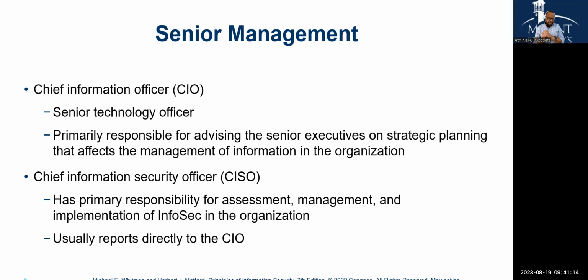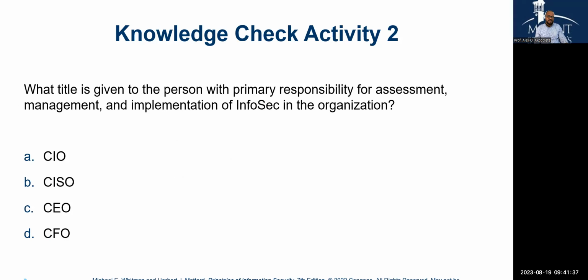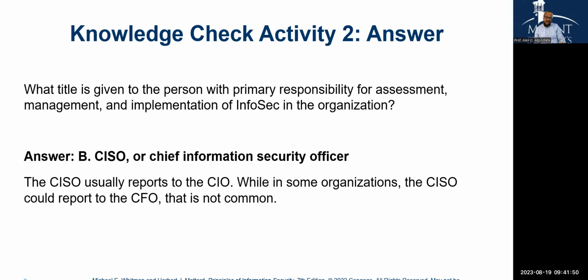And then you have the CISO, the Chief Information Security Officer. Many times they're the ones in the news now for breaches. So this person is primarily responsible for assessing, managing, and implementing the information security in the organization, right? So usually this guy is under the CIO. If there's a CIO, sometimes the CIO might have the function of the CISO, or the CISO is just there, right? So here, the question is, the person who is responsible for the assessment, management, and implementation of the InfoSec. So you see that sec there, you know it's going to have to be the CISO. All right, that's our answer B, right?